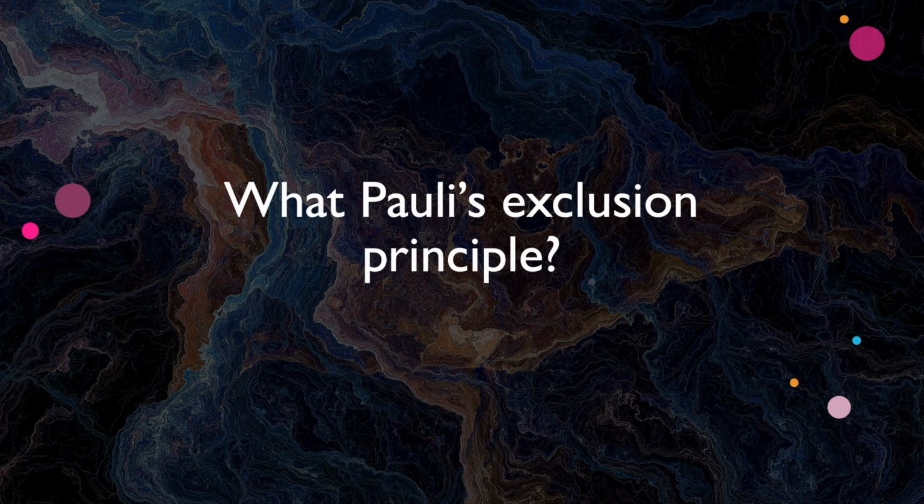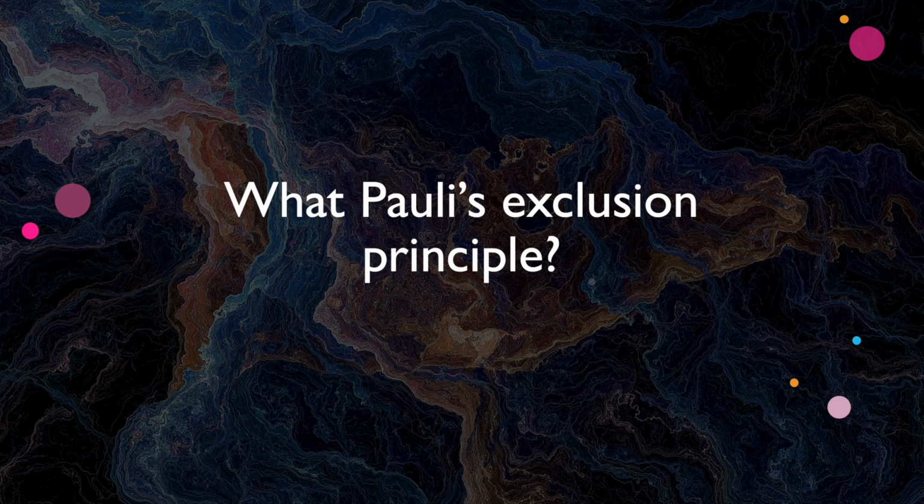This principle says that an orbital can hold as many as 2 electrons, but only if they have opposite spins. So, for those 2 electrons, their 4 quantum numbers cannot be equal at the same time, so at least their spin quantum number should be different. And that is called Pauli's exclusion principle. Okay?